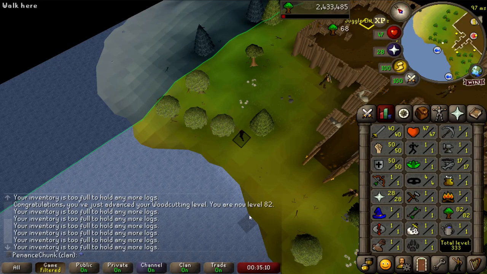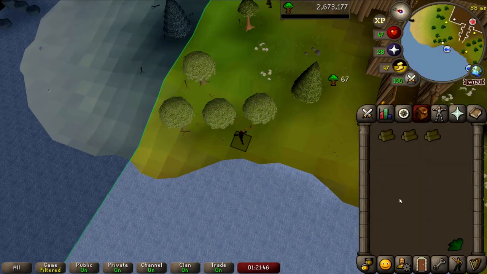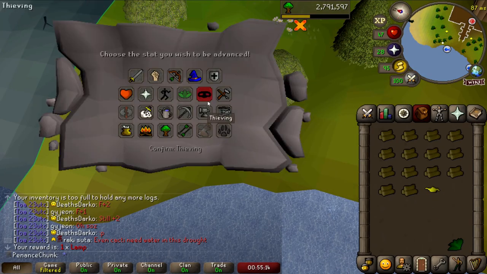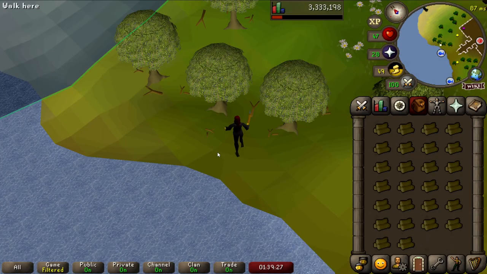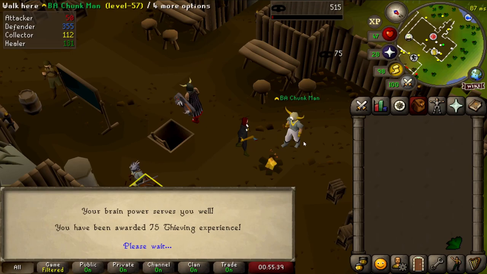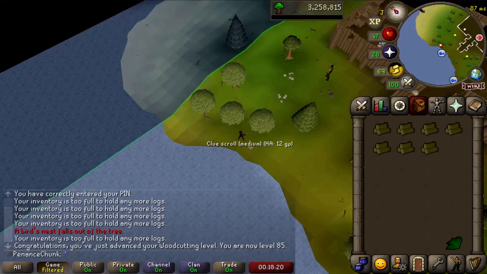Another level, 82 woodcutting, makes 333 total. Editing episode 1 took a while. This genie makes 5 thieving, though. 84 woodcutting. You've seen 333 total level, but were you expecting that total XP? There's 6 thieving. Everybody say hi to BA Chunk Man. Missed another big one. 85 woodcutting in the chat.